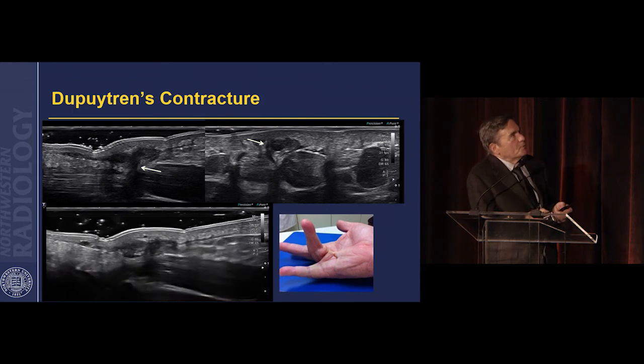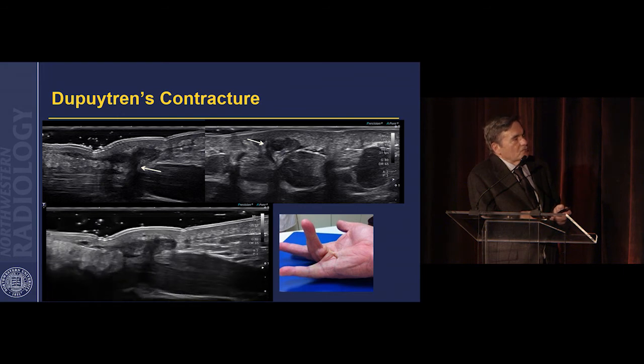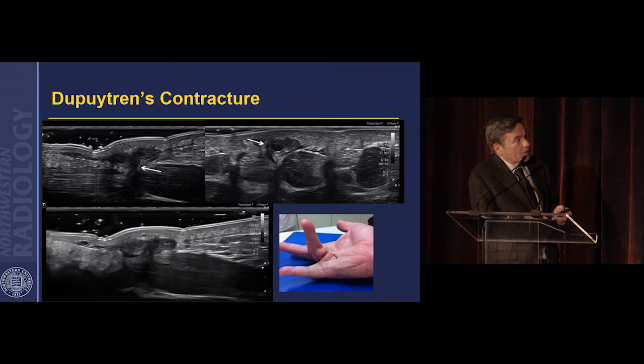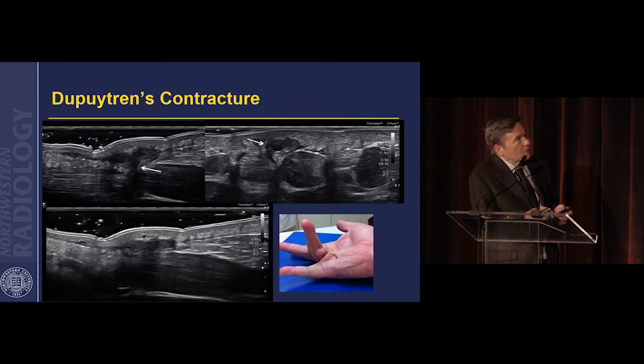This is a Dupuytren's lesion or contracture, and these are not uncommon in Northern Europe, but they are also seen in diabetics and alcoholics, and usually it involves the fourth and fifth fingers, where in the extreme form you get a flexure contracture, and there's a fibroproliferative cord of tissue that develops. These are very difficult to treat, and I think the reason is that if you look here, instead of being a superficial location, it's actually infiltrating the tendon sheath, making it really difficult to treat. And here on the transverse image, we can see some compression on the lumbrical muscle as well.